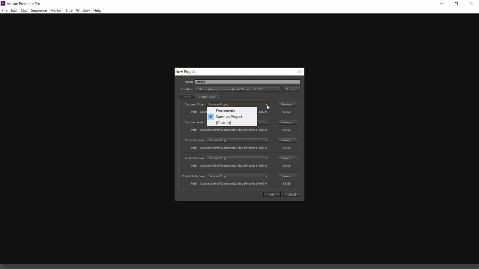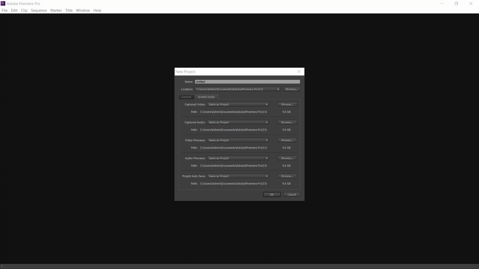The option can be Documents, Same as Project, or Custom. Scratch disks can be created all in the same place or in a separate location, depending on your hardware and workflow requirements.